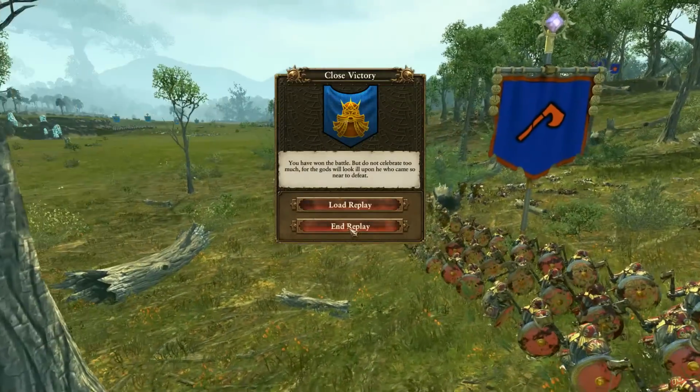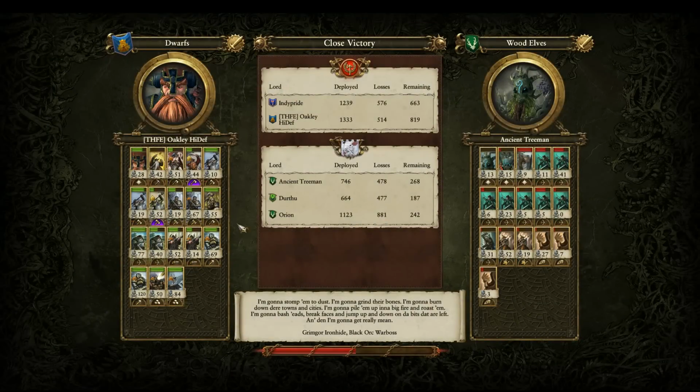So let's end this replay and go ahead and take a look at some of the final stats. Again, this is a little bit bugged in the sense that I can't click on Indy and see his kills, but I think he was telling me that he got 200 and almost 300 on both of his cannons and his artillery, so that was really good.